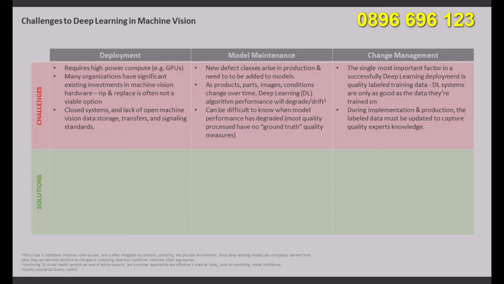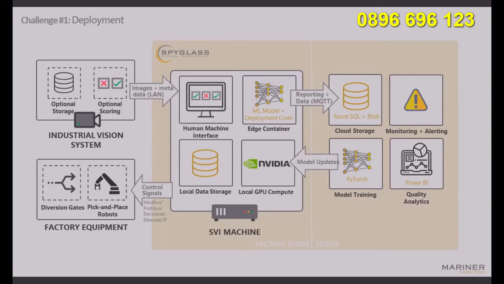bullet point 3 there, which is that a lot of these systems today are kind of closed, right? There aren't as many open standards around vision as we wish there were. There's things like GigE, but there's not much of a protocol out there for image storing, image transfer, things like that. I think PLCs in general have done a better job at interoperability than vision systems. So those are some of the challenges we see in deployment. And let me talk you through our solution, or how we address this.